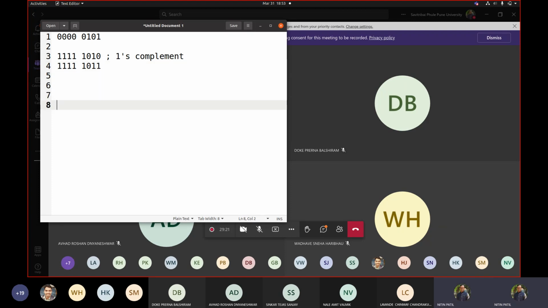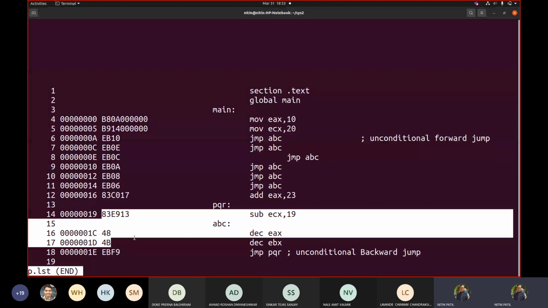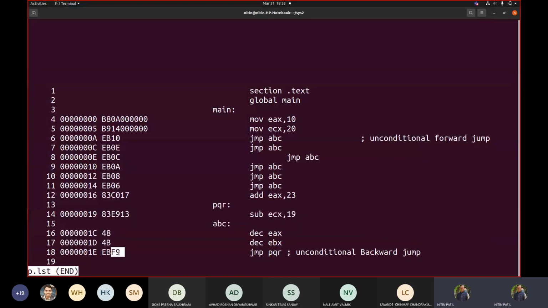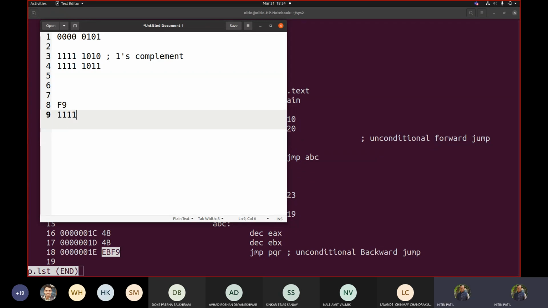We wanted F9, correct? So as per code, what are the codes that we saw? We wanted F9. So are we going to consider these two also? Okay, let us work out. Let us write F9 first. If I have to write F9, it will be 1111 and 1001.